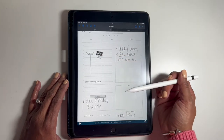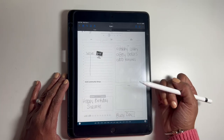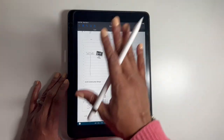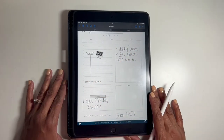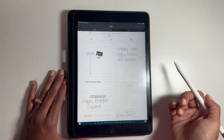Then I was playing around and I figured out how to put this sticker on here. So your girl is about to start making digital stickers, because I have ones that I specifically created for my life, and I would like to incorporate those into here as well. So be on the lookout, coming soon to my Etsy shop for digital stickers. I'm super excited about venturing into that and trying to figure out how that works.